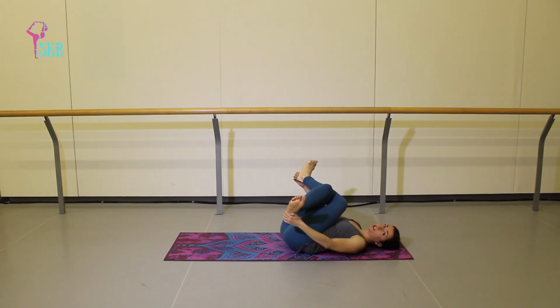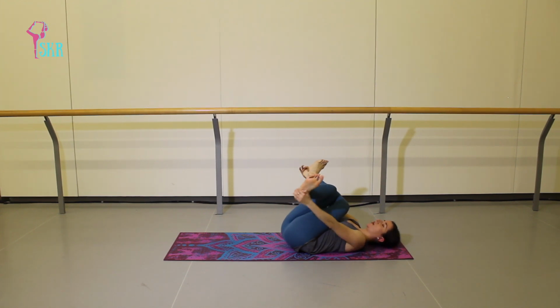This is also a good stretch to do with a partner. If you have a friend that you can stretch with, they can just softly push your feet in closer towards you and also bring your knees a little bit closer to your chest. Just intensifies the stretch a little bit. Breathing into it.